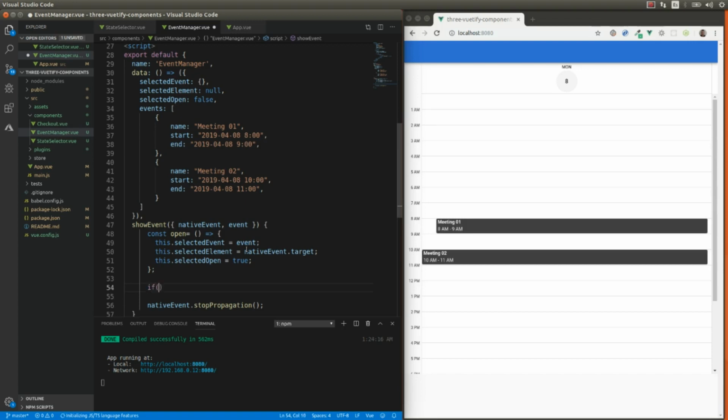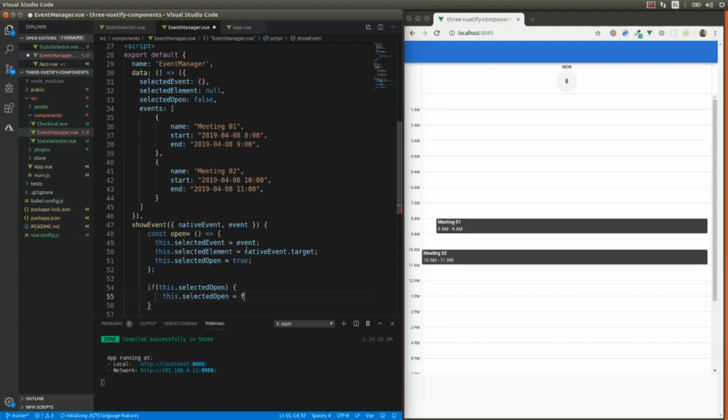So if this.selectedOpen, then I'm going to set this as false, because when I click on an event again, and if it's open, I want to close this or the other event detail window.